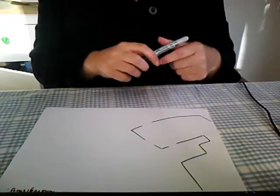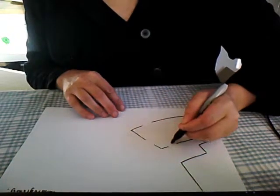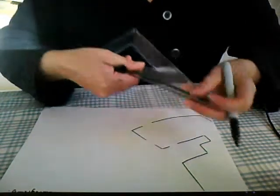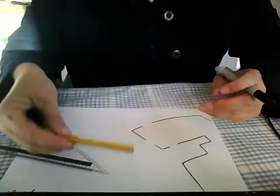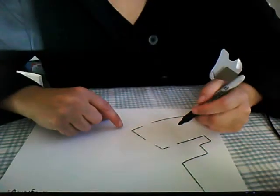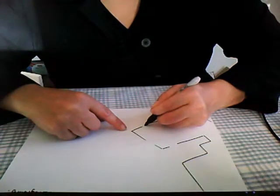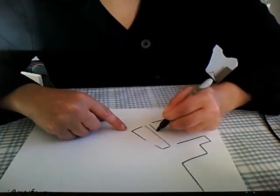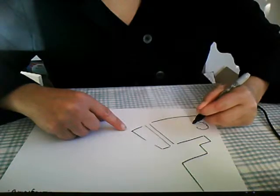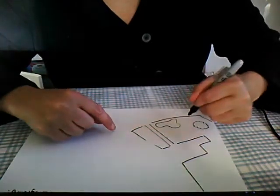The first thing we need to do, I'm going to do this in black pen so that it's nice and easy for you to see, is draw in any of the permanent features. You might actually want to use a ruler and a pencil for this, rather than a black pen, because you don't have the problem of having to make sure that everybody sees it. But for the purposes of this, I'm just going to draw the sort of things that you might have in there. That's things like, for example, paths, and also things like any trees that you might have. If there's a pond that you want to have stay there, then that needs to be in there as well.